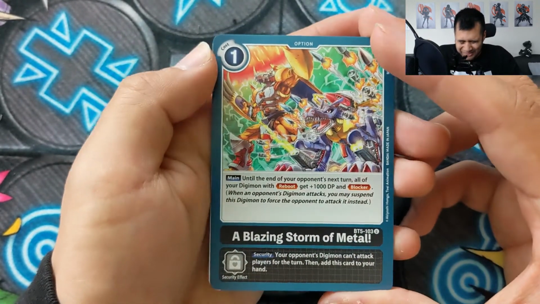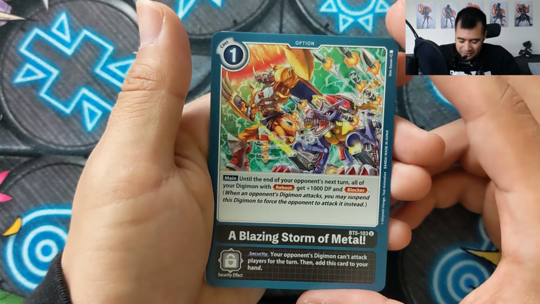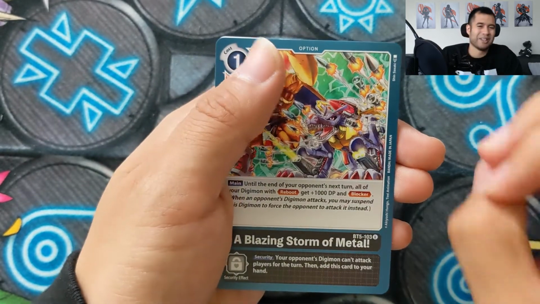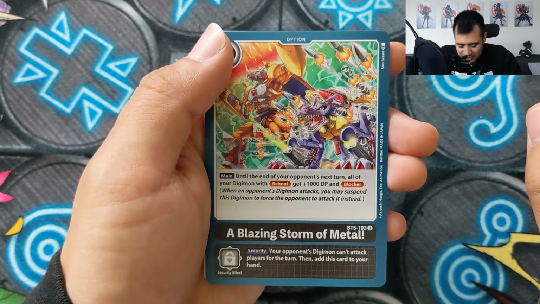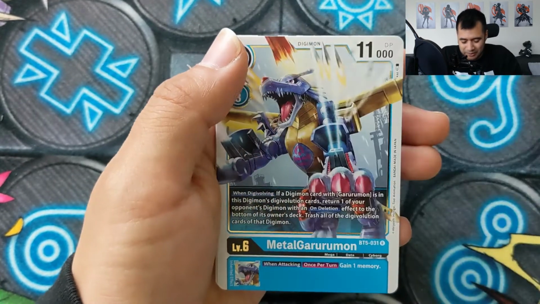Blazing Storm of Metal, also a really good card, especially for any reboot decks, which I will be making. Just one cost: until the end of your opponent's next turn, all of your Digimon with reboot gain plus 1000 DP and blocker. So we have a full board of everything reboot. You just block everything. You don't need to worry about being attacked. And a security effect: your opponent's Digimon can't attack players for a turn, then add a card to your hand. So it can slow down any big turns your opponent has where they're planning a swing.